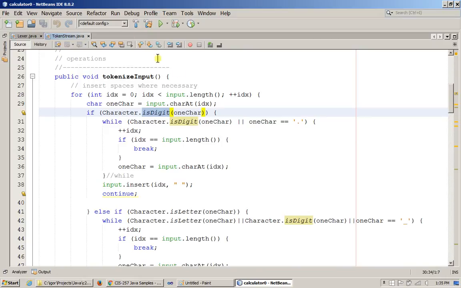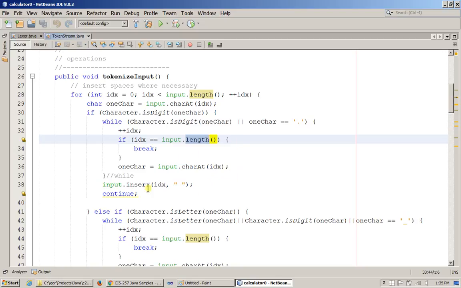And if you look carefully, I say that, okay, I look at the first digit, and then I say for as long as I have digit or a decimal point, which is this, then I simply advance my index inside this loop and deliberately say, well, let's move on and check whether I'm reaching the end of the input, just to be sure.